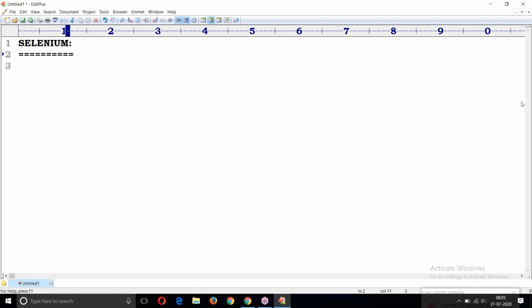What is Selenium? Automation tool. Very good. Is it a testing tool?